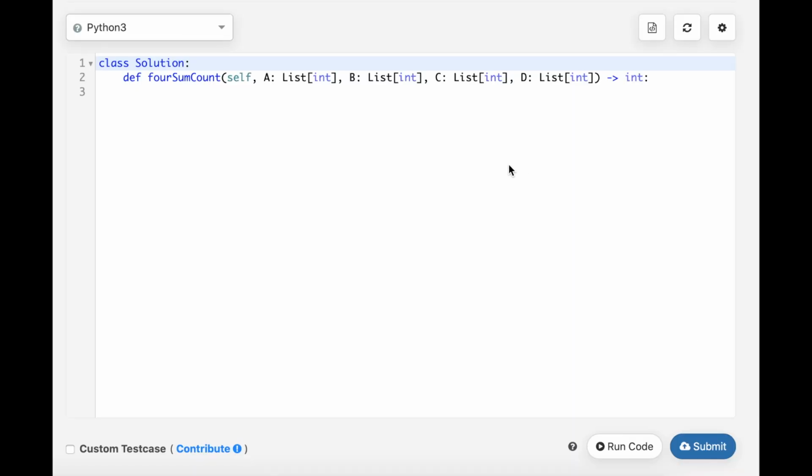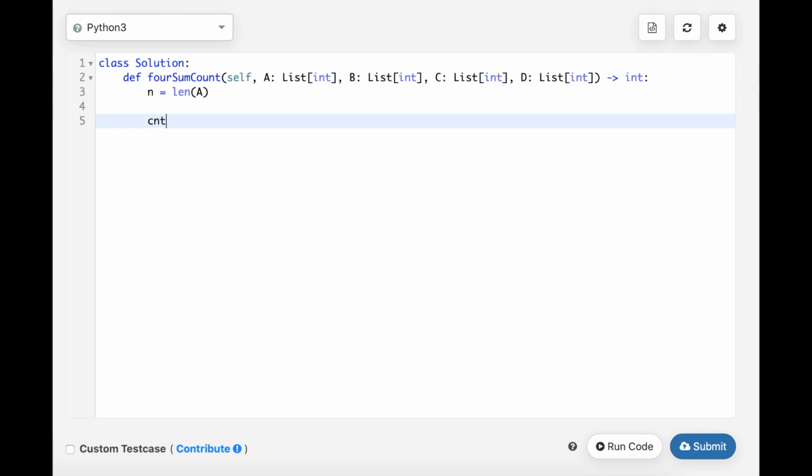The problem is simplified in that A, B, C, and D all have equal lengths. So we can set n to represent the length of the arrays. And we can iterate through all of the numbers in A and B to find out all the possible sums between the two.